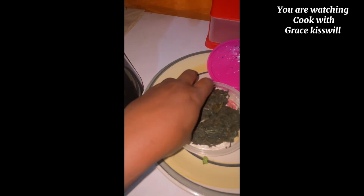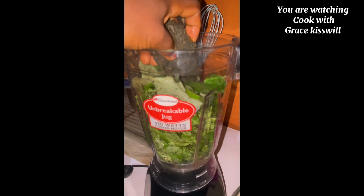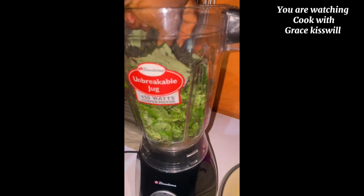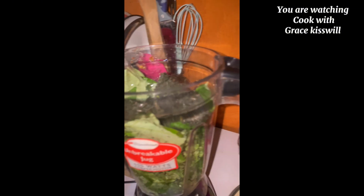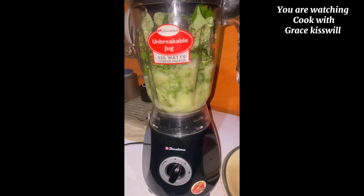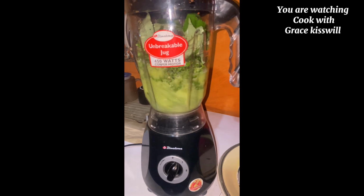You get your scent leaf, uziza leaf, and bitter leaf. Then you blend. I beg, use a strong blender. If you notice your blender is not strong, you can use a stone grinder to grind it, or still go take it to the engine room for them to blend it for you.